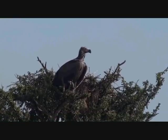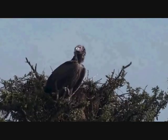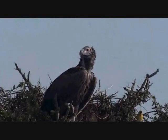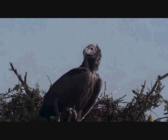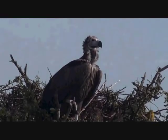We haven't been seeing too many vultures, so I wonder where they all have been. Obviously, if there's not a lot of carcasses and things around, there's no need for them to hang about. Vultures aren't really able to hunt for themselves. They've got very stubby toes. I think there are 2 species that are able to hunt for themselves, though.